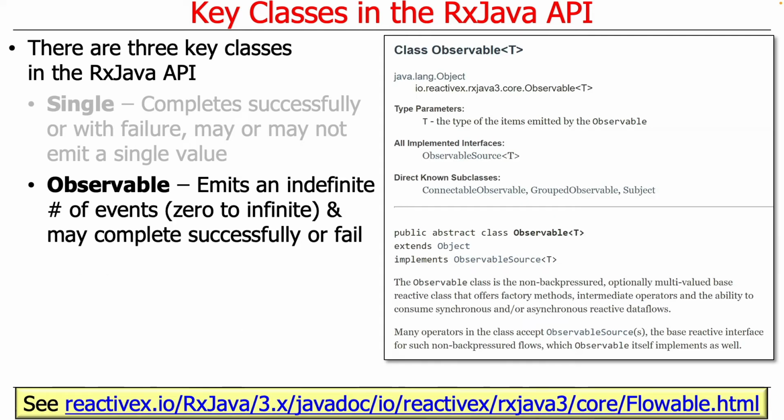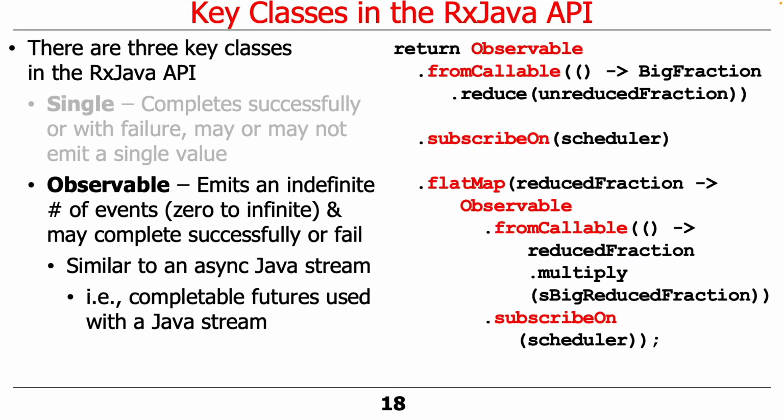The next class we're going to talk about is called the observable. It emits an indefinite number of events, namely 0 to infinity, which may or may not succeed. So you may or may not get success, and we'll talk about what happens when things fail later. You can think of observable as something akin to an asynchronous Java stream. For example, we talked about before, and you got a chance to play around with Java streams where we had completable futures in a stream. So you'd have a stream of completable futures, and the operations would run asynchronously, but we would stream them together using the stream syntax and semantics. And basically, the same kind of idea comes with observables.